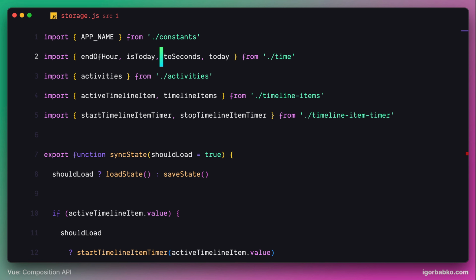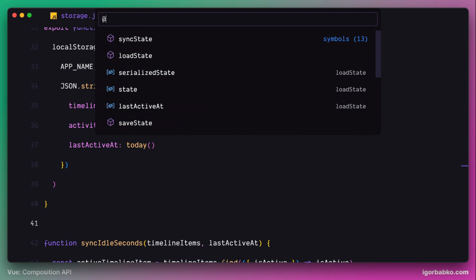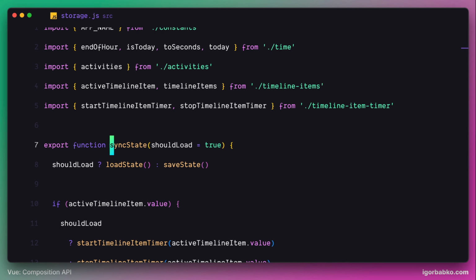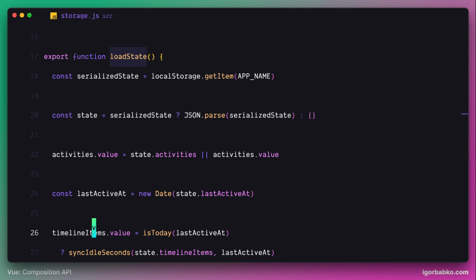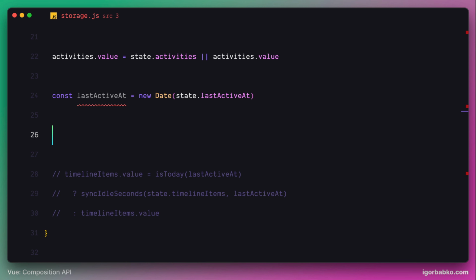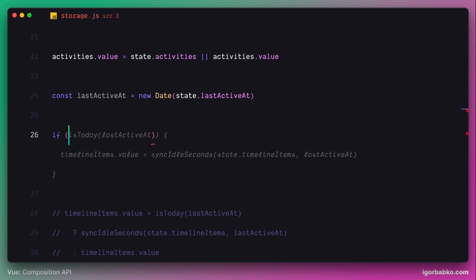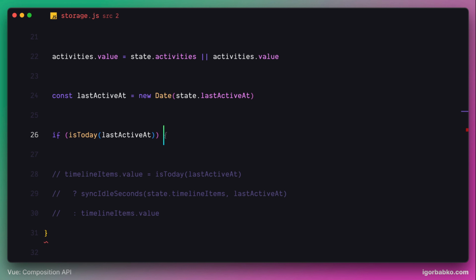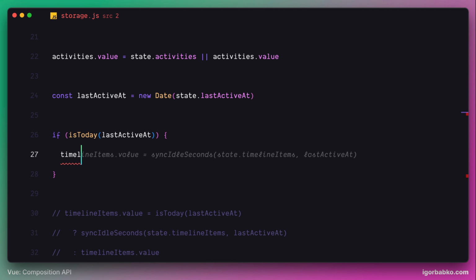First of all, let's find the function which is responsible for loading the state from the local storage. In this function, we're gonna rewrite the logic which assigns timeline items read from local storage to the timeline items reactive variable. Firstly, I'm going to rewrite this logic in a different way by using a full conditional expression.